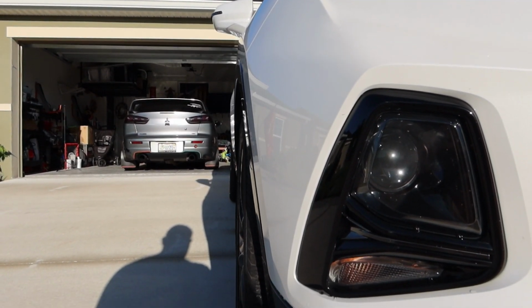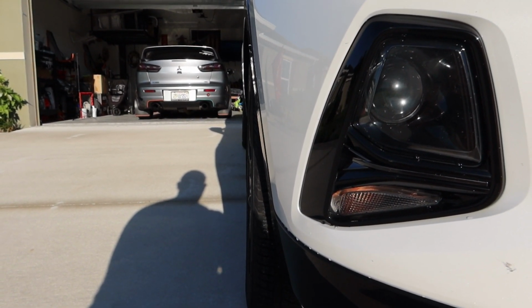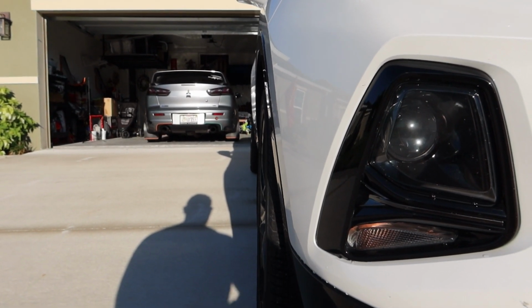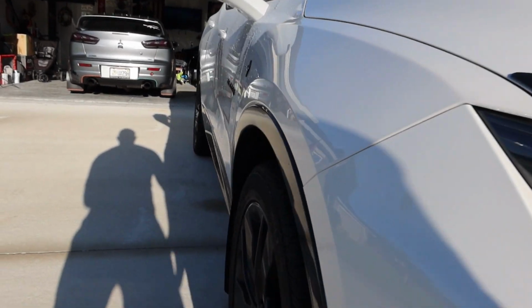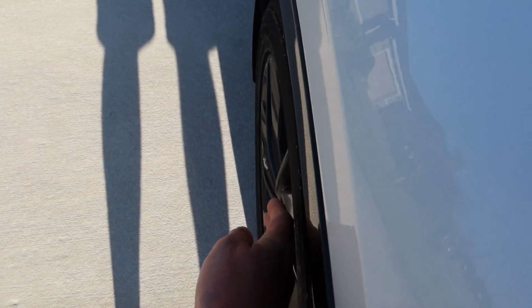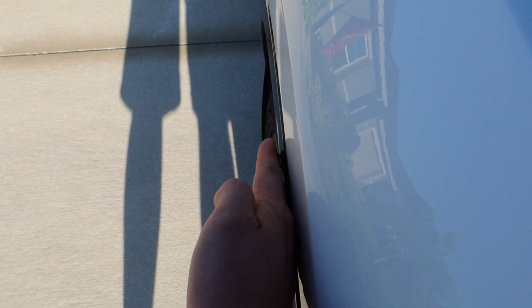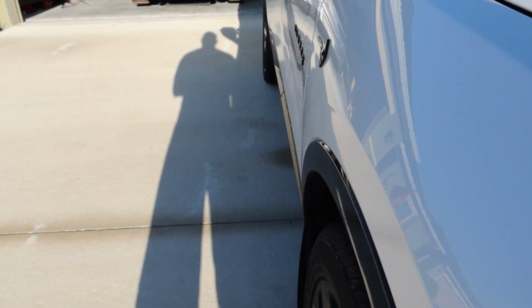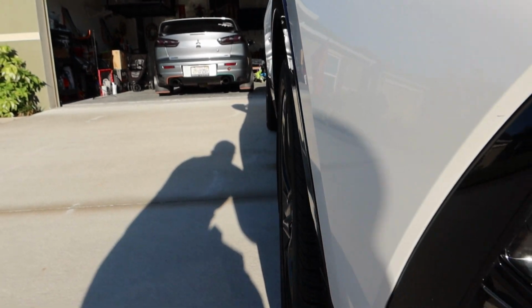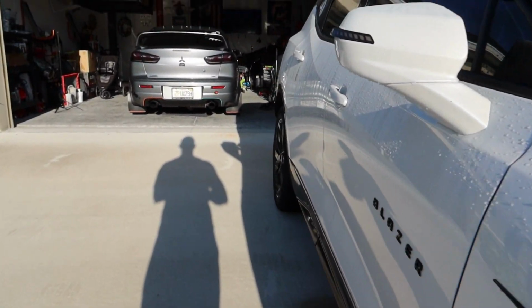If you guys are unfamiliar with what wheel spacers are, they basically kick your tires outboard. They're going to add additional space to your wheels. As you can see right now, the wheel actually makes contact inside of the fender. With these spacers, it's going to make it stick out, or maybe even a little bit flush, which is what I want. I don't really like the fender gaps on cars, just not the biggest fan of them.